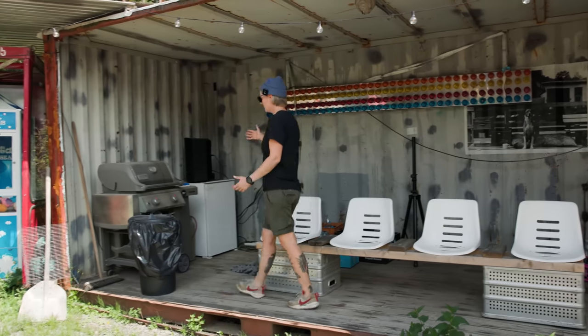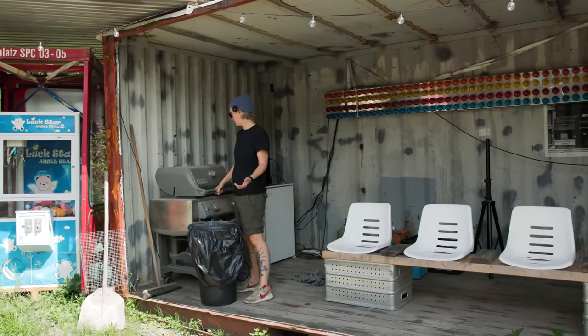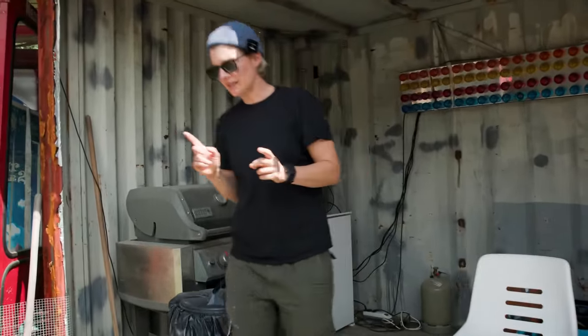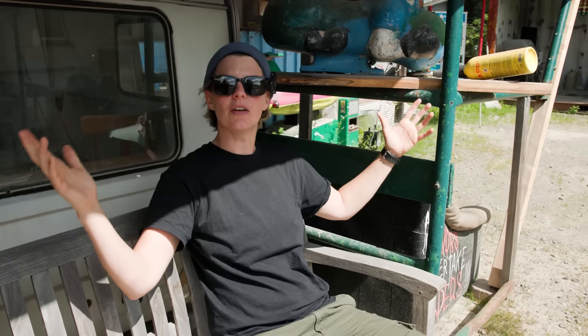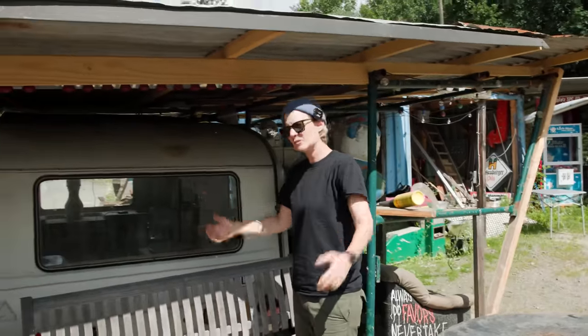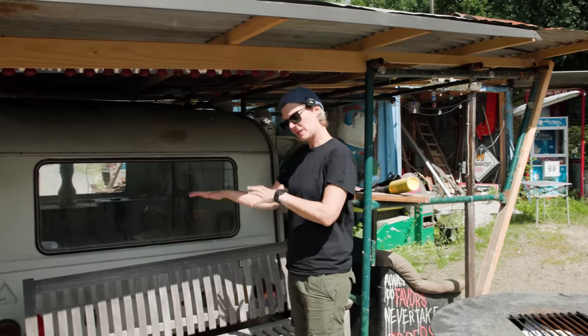This would actually be a function if there was something here, because in the winter time the barbecue gets all the rain. There's a fridge. This is something I want to do. And then this is nice to hang out on a regular day. I think that this could also be some kind of kiosk or something. So maybe extend the roof a little more and have maybe a bar, or I mean the bar is inside, maybe the buffet? I don't know, something about this space.